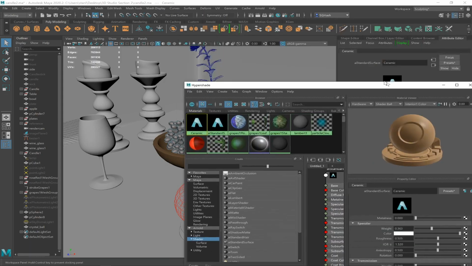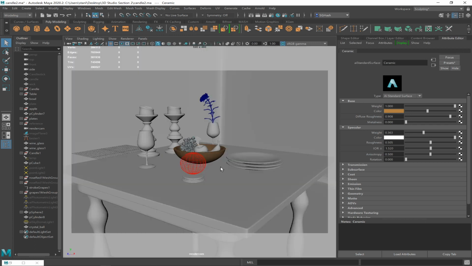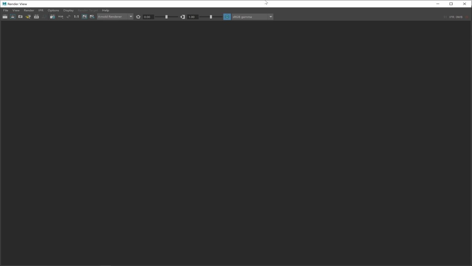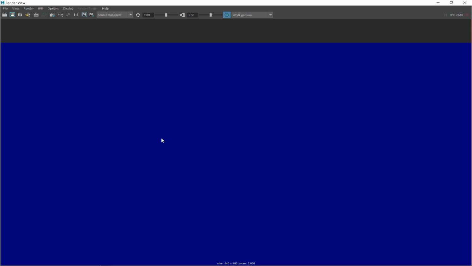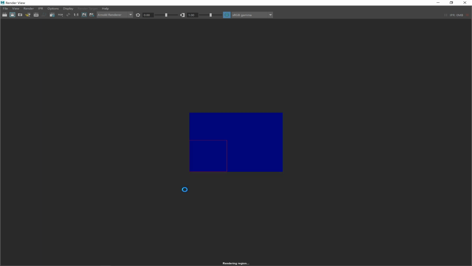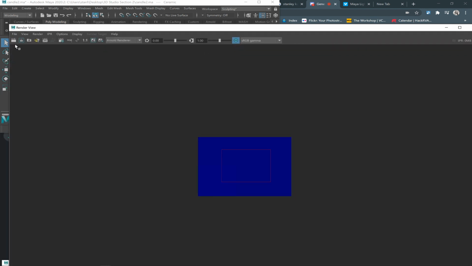But let's see what it looks like. Let's test this. We'll go to our render camera, and then we'll open up our render view. To save on time, we could maybe use a render region. Also note that I'm rendering at 640 by 480. Watch, I can draw a square around roughly where this thing is and use render region, so I'm not always having to render the whole scene.